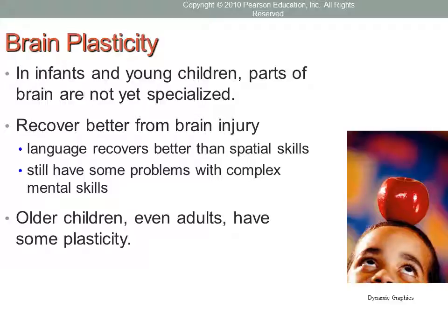Young children have an overabundance of synapses — connections among brain cells — that support the brain's plasticity and young children's ability to learn. Plasticity does decline over the lifespan; the brain is most plastic in infancy. However, brains can still recover from injury later in life. For example, people who experience a stroke can, with intense physical therapy, often recover some lost abilities like speech or movement, showing that the brain continues to be plastic later in life as well.